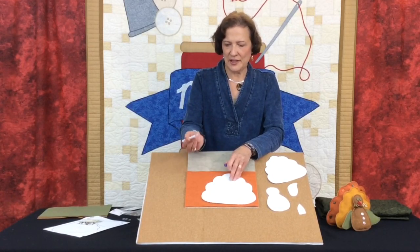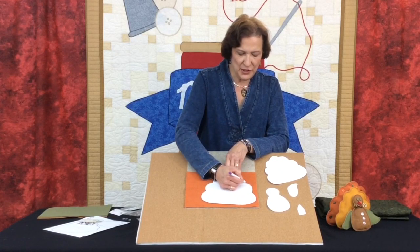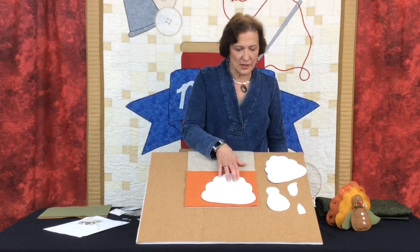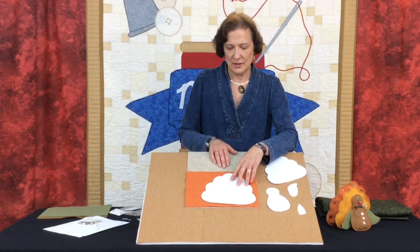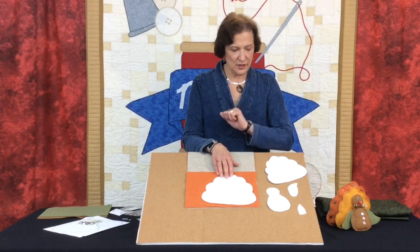I have a disappearing ink marker here. I found that worked really well, and trace around that. Trace around your tail and go all the way around. When you get done, don't cut on that line yet. All I want you to do is to just roughly separate the excess felt and leave it like that, and leave both layers together, because we're going to take it to the sewing machine and sew it first before we cut it exactly on that line.